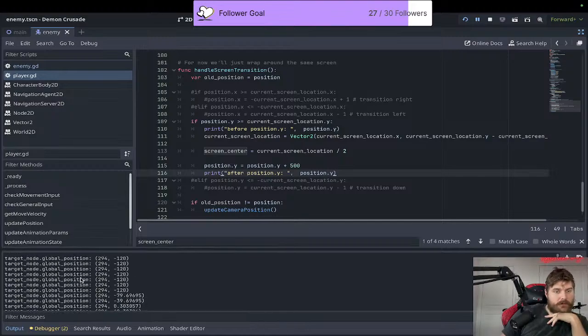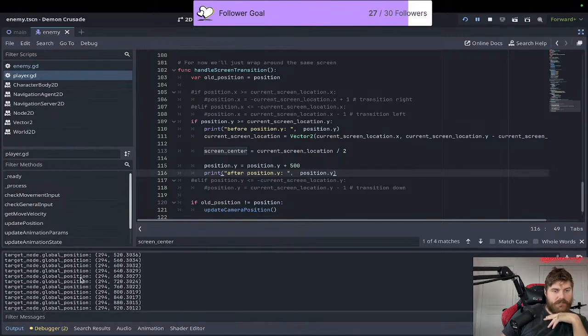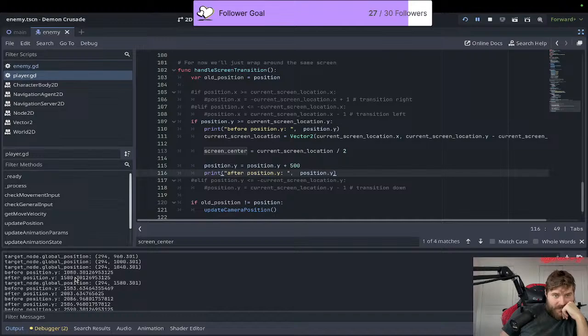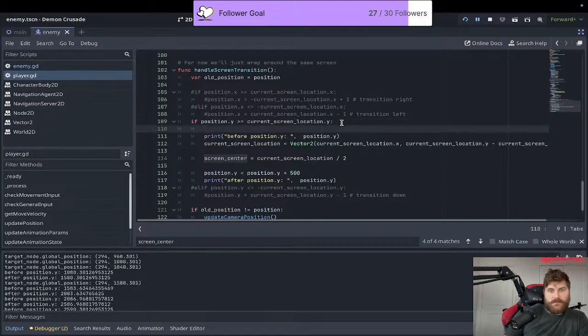Saying target node closing. Don't care about that. Where's that coming from? Yeah, so before it's 1080, after it's 1580, after it's 2080, it just keeps moving it down by 500 because it thinks basically this thing. It doesn't make sense because this should only apply once.